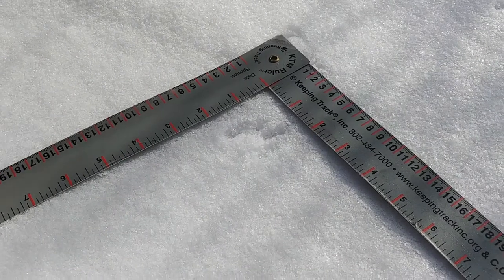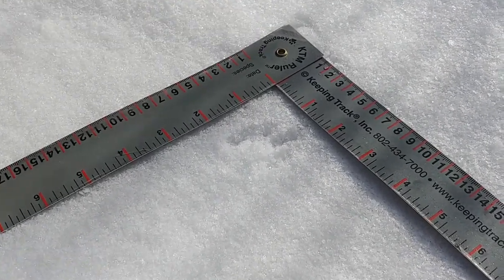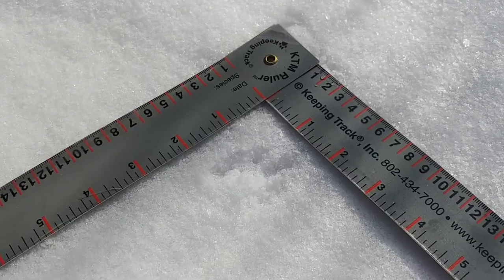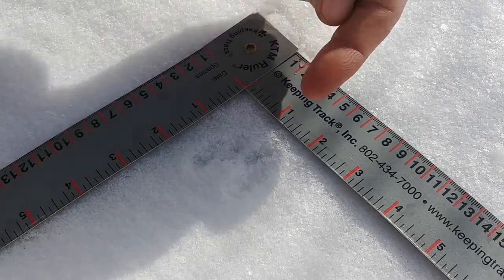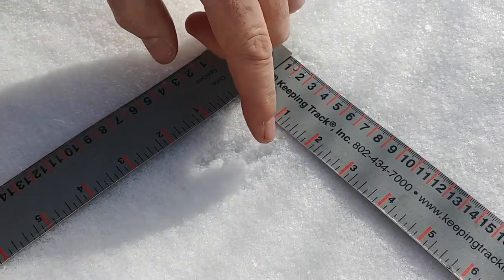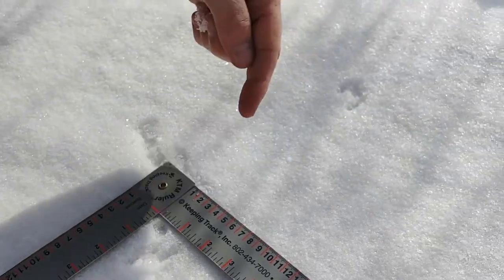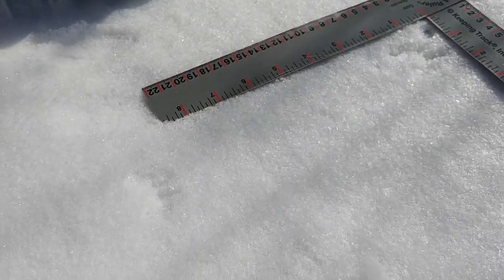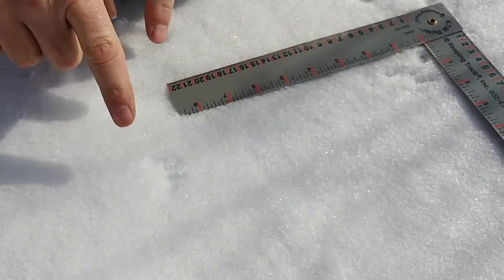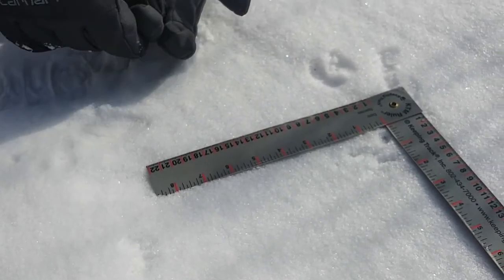This is a track that probably would have confused me just a few years ago. We're not looking at one individual print here with four toes — we're actually looking at all four feet of an animal. This is a Peromyscus mouse; Peromyscus is the name of the genus. Most people would call this a deer mouse. Here are the two front tracks and then the two rears. This animal came from the snow and moved in this direction — you can see it pans out there. This animal was able to jump about a foot, maybe a good ten inches from one footfall to the next grouping. This is a confusing one because people mistake the individual feet as individual toes, thinking they're looking at an animal with four toes that walked here.